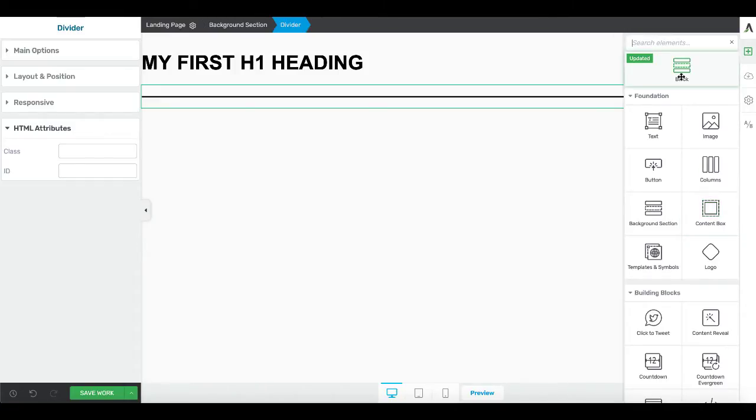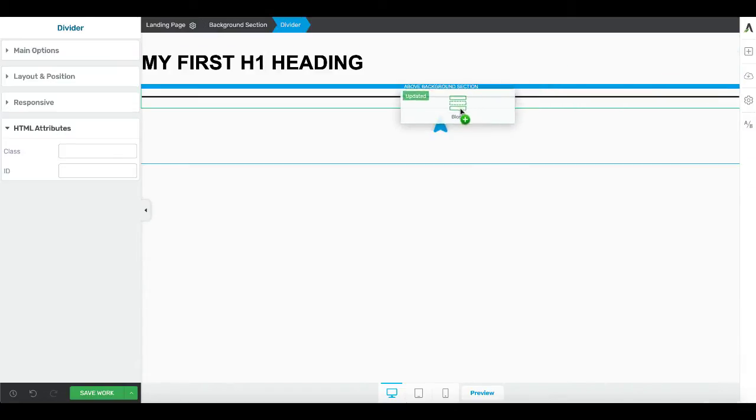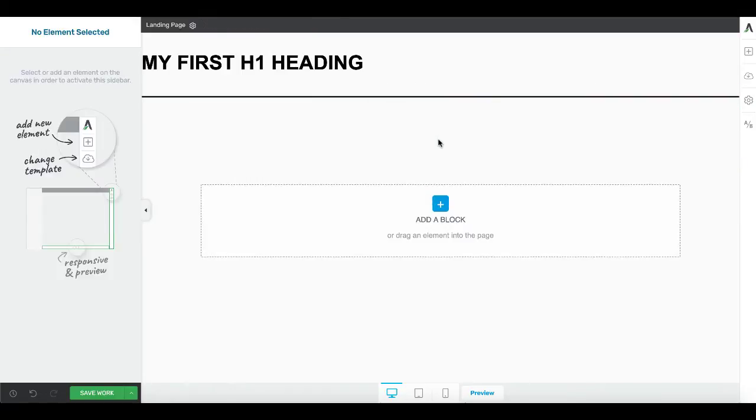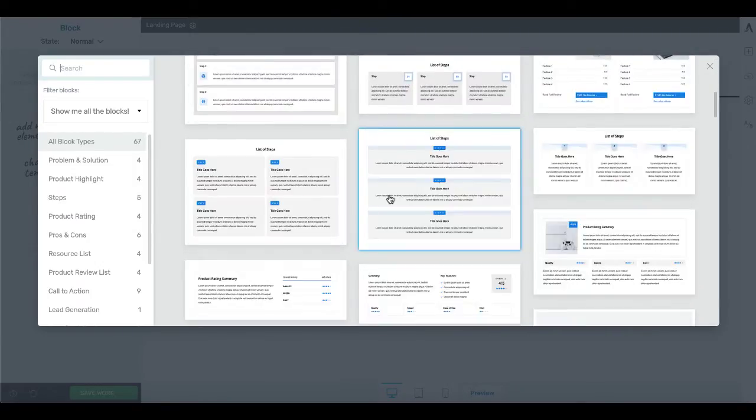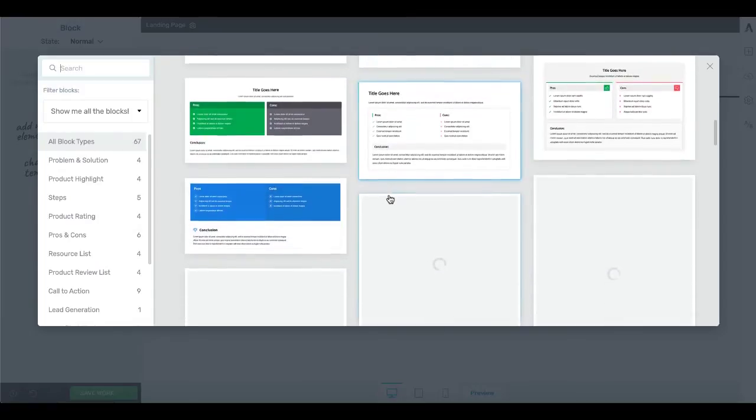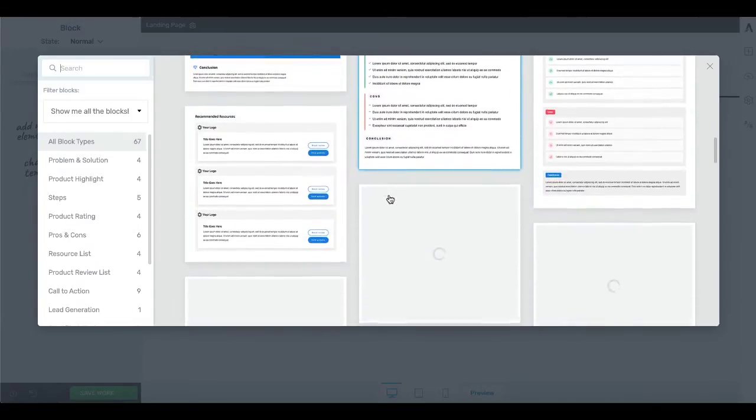There's also a new feature, or relatively new feature, inside of Thrive Architect, and that is blocks. So at this point now you can drag a block over, and you can drop that in. And now you can see different blocks that have been taken from the templates. So you don't have to load a full template, but you can actually just add in blocks inside of your blank template as you want. So you can see all the block templates right here, content blocks.